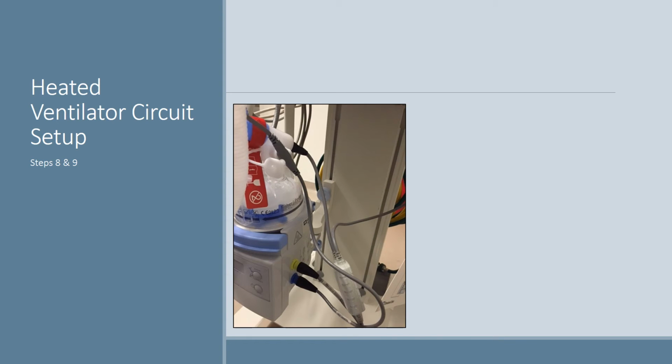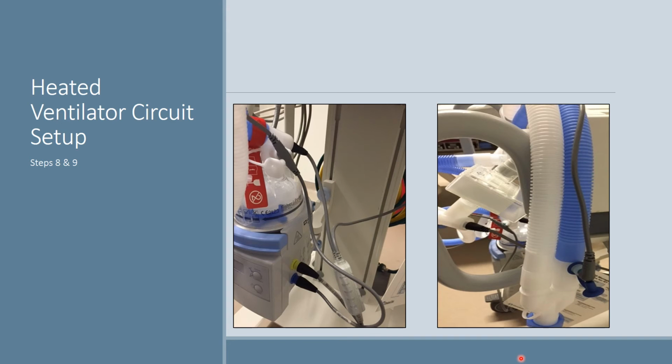You'll see here I've applied that heated wire. Blue goes into blue. Like I said, it's very user-friendly. This piece will go right into where this white piece clips in, and you can take this out, and then you'll clip your heated wire right into place. There's a triangle piece, and you'll hear it clip and secure it into place on that heated wire. And then the other end, I've taken it all the way around onto this blue side, and I've plugged that temp probe right into where this blue piece comes out, and it slips right into place very easily.